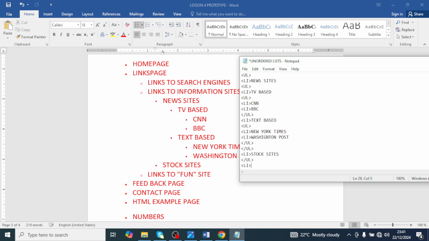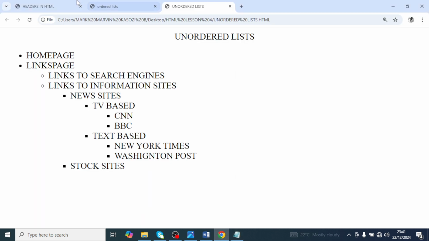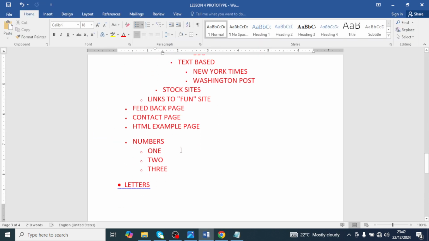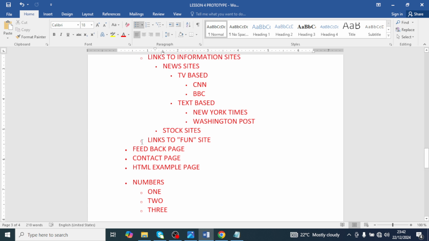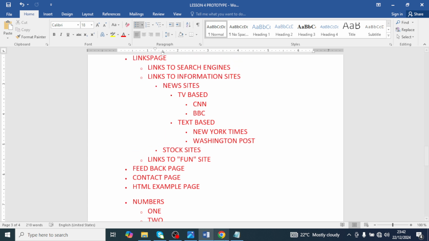I want to list something called links to fun sites, and then I save. I see how my Chrome is going to behave. Yes, that is it. You see that at links to fun sites, it is pushed back and it is in line with links to information sites.